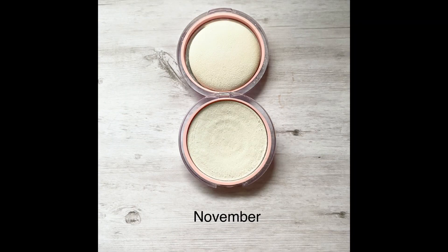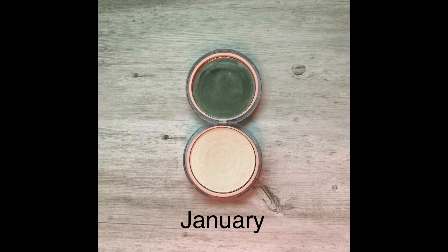This CoverGirl powder I added just in the last update, very recently, and I was really confident I was going to hit pan on it — but I didn't, and I'm shocked. You can see the rings through the product. I thought within a week or two of adding it I'd hit pan, but it didn't happen. This one may go into next year's project. I was lying in bed thinking about it last night — I still use it every single day under my eyes to set my concealer. I guess it was a loftier goal than I thought.